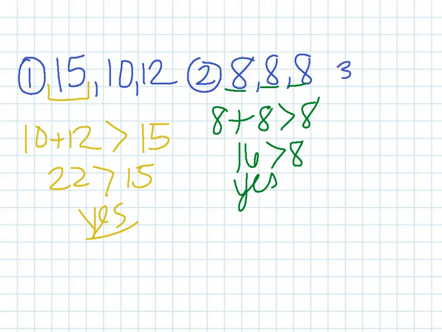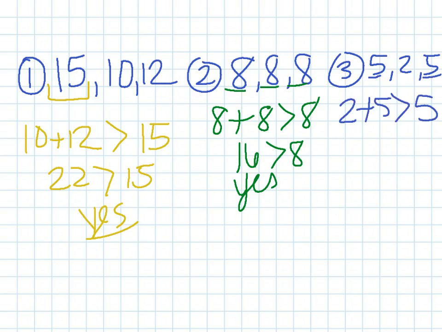All right, another example you may come across would be something that is maybe 5, 2, and 5. So we know here that this is going to be isosceles because we have the two 5s. So you would pick one of them, doesn't matter, and that would be the big one, and you would just add the other two. 2 plus 5 is greater than 5. Yep, that works. So we're good to go. So those are the only interesting situations where you would have to check.